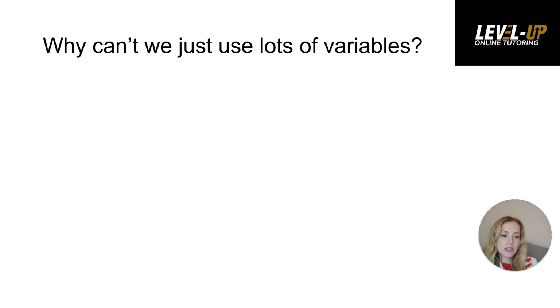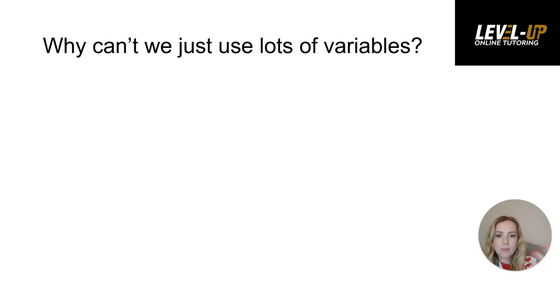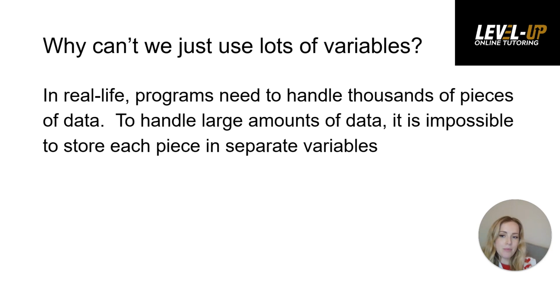So why can't we just use loads and loads of variables? We have a variable called name, the value is Lenny. Let's say I wanted to add another name to my program. I might just call that name1 and call that Lola. But actually what we could do is we could use something better. We could use an array.